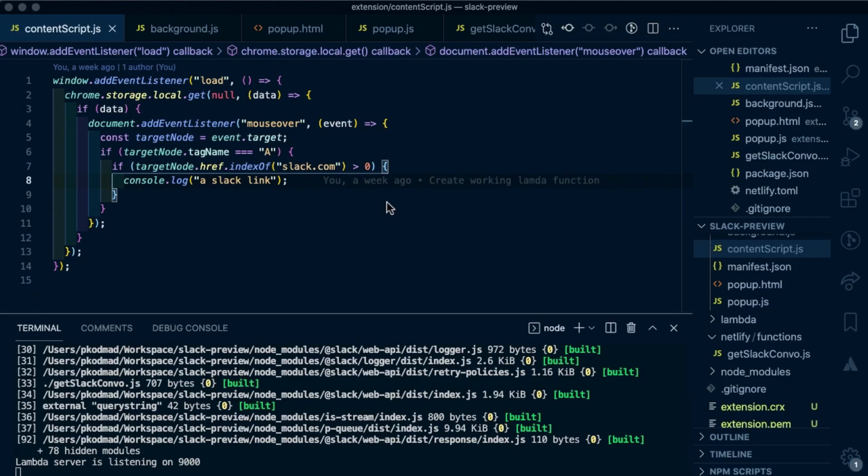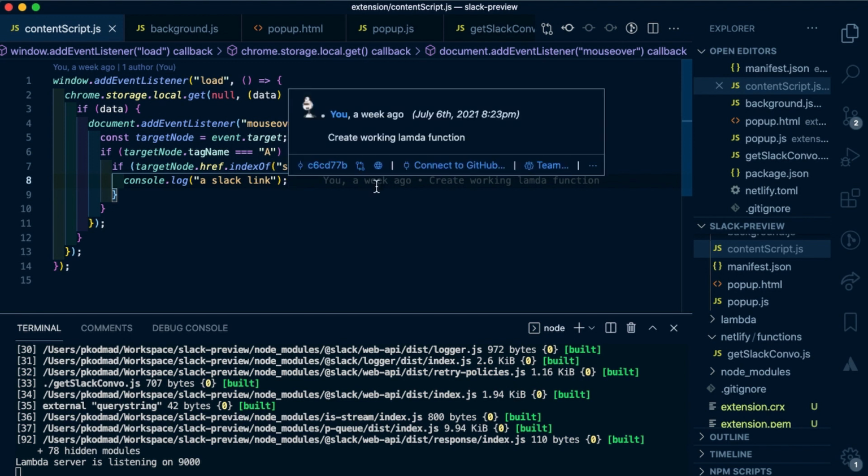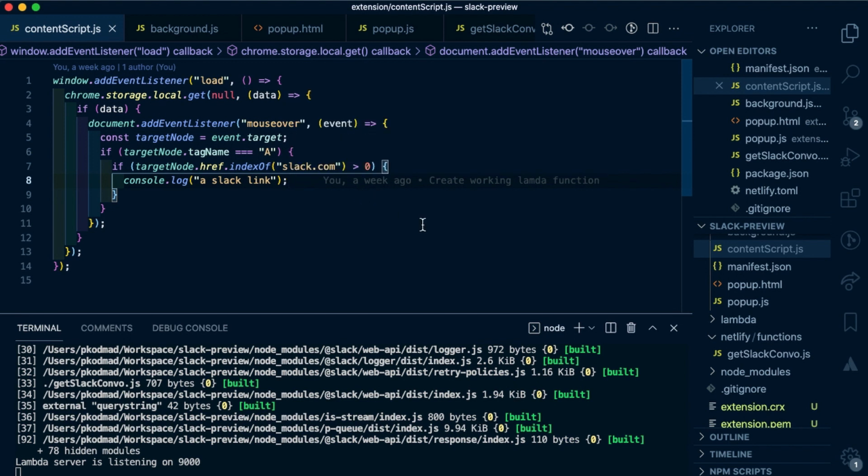The next step to get our Slack preview data is to send a request to our lambda function so that it sends a request to the Slack API and gets back the details of every Slack link that we hover on. To do this, we need the token from the storage data, and we need the channel ID and the oldest timestamp from the Slack link.